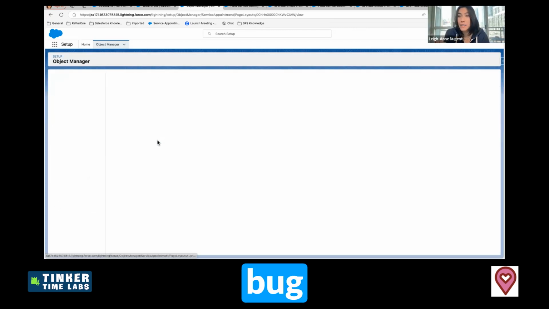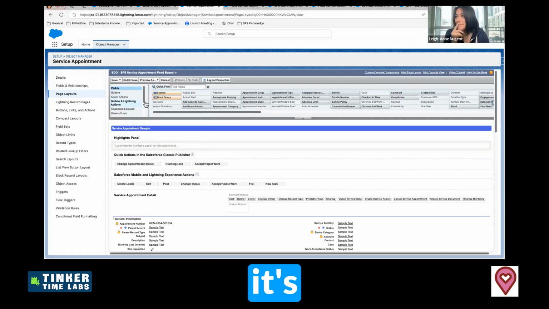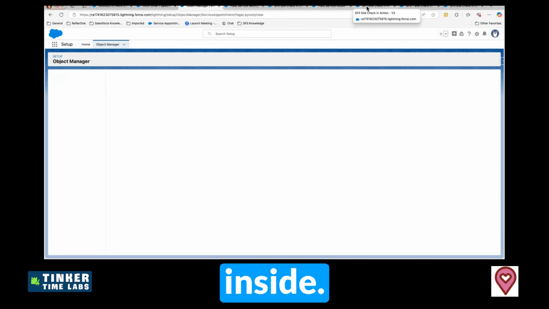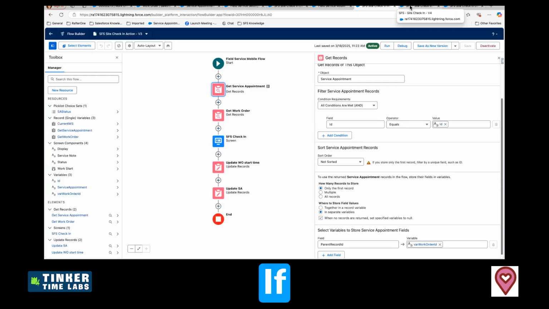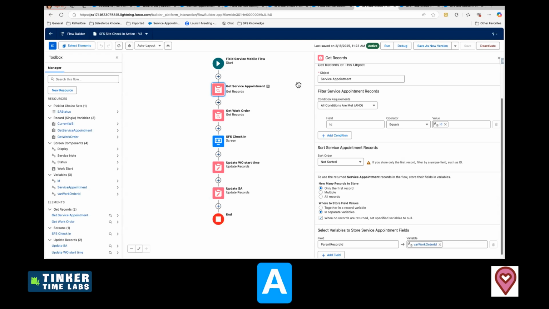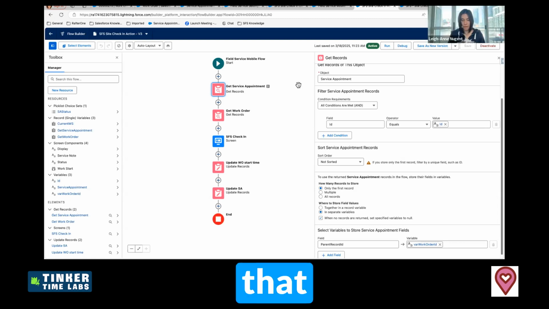Then this was like a bug that turned into a feature kind of thing. And I think it's only going to do good things for you if you try and run it from desktop, if it is sitting there waiting for ID or record ID. So your flow's got to change inside, but there are some real benefits if there's complex business logic that you need running from the mobile context, and you want that same logic to be seen from desktop. The presentation might be a little different here and there, but if it's running exactly the same logic, it worked on mobile, it's going to work with a different input on desktop. Yep. I like that a lot. Thank you.